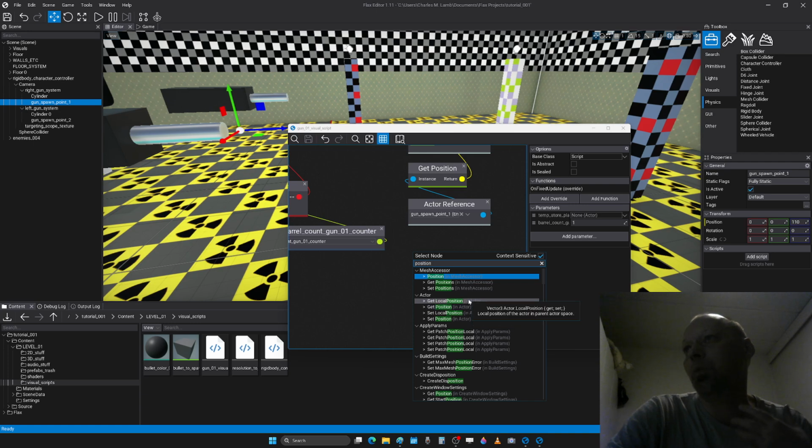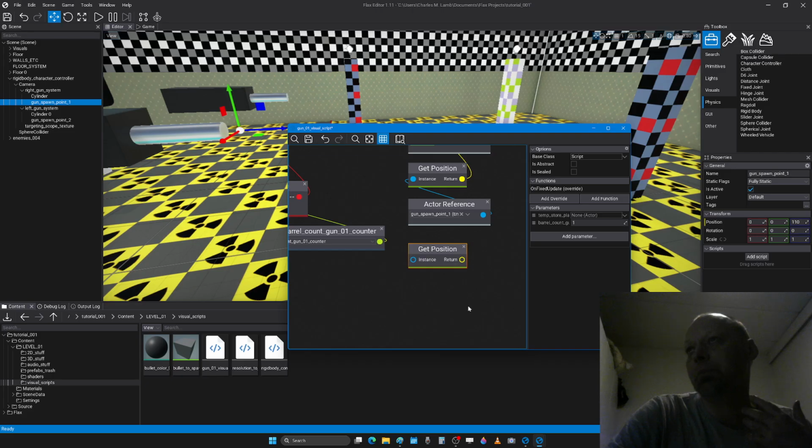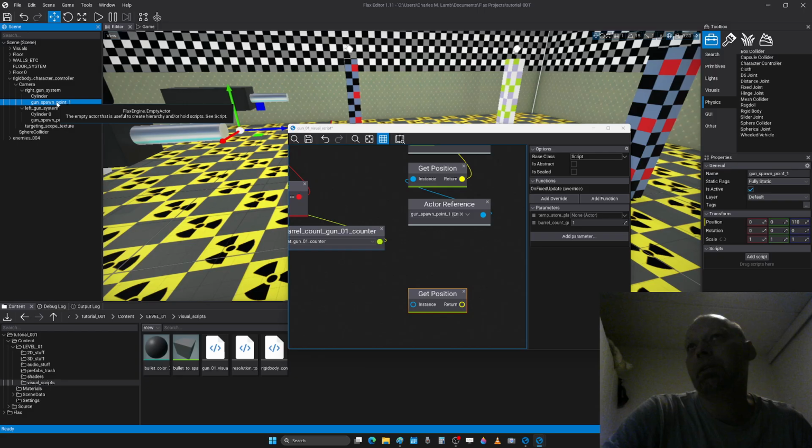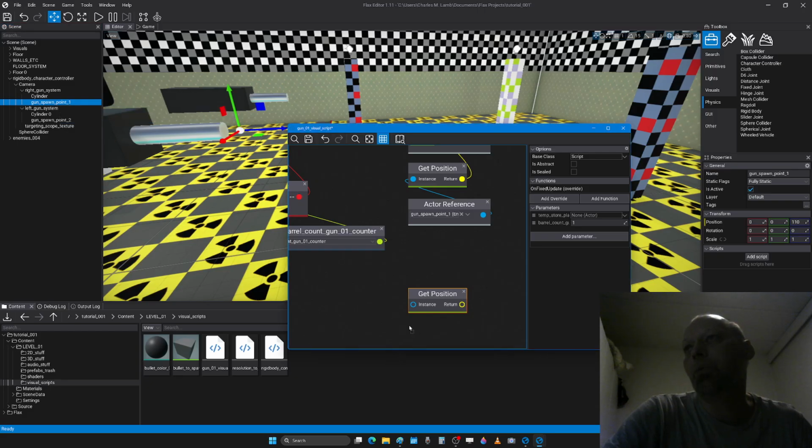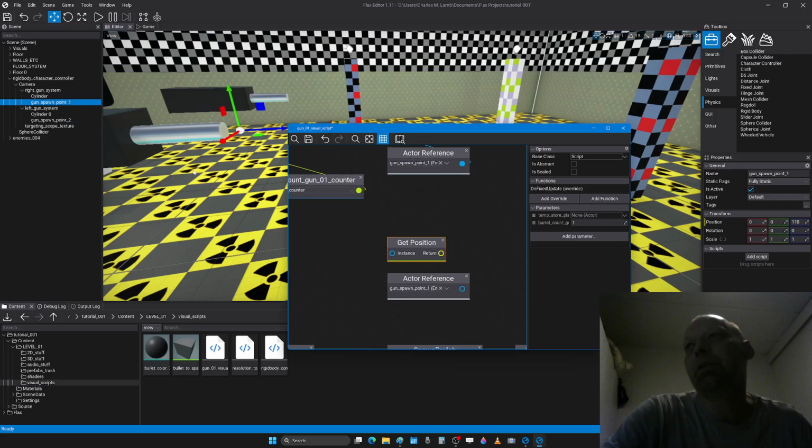But I don't want the local position. I want get position, and it can return a vector 3, but it needs an instance, and that instance is the gun point 1 that you pick and drag in, and then it will find the position of this gun spawn point and say that's where the bullets are supposed to start from.